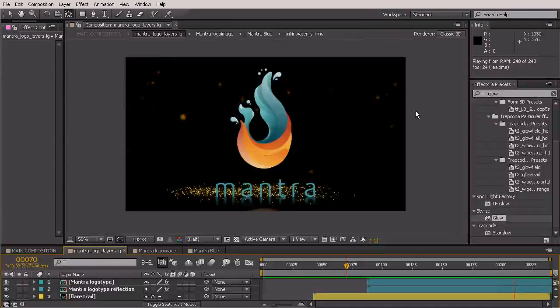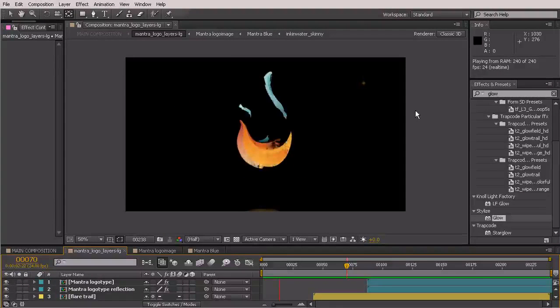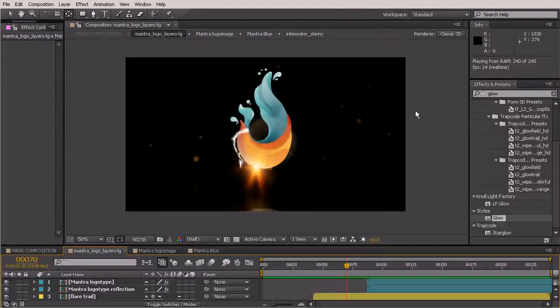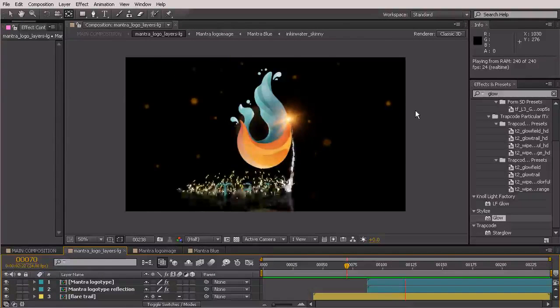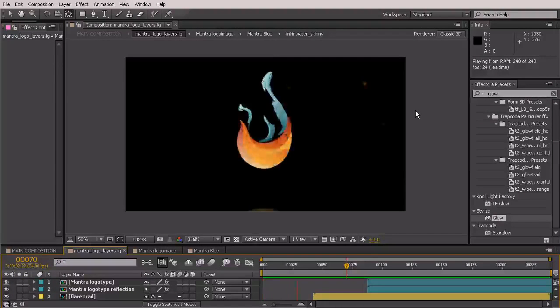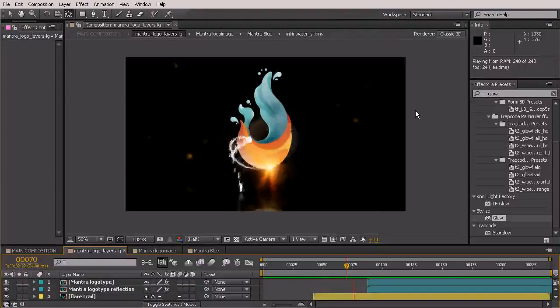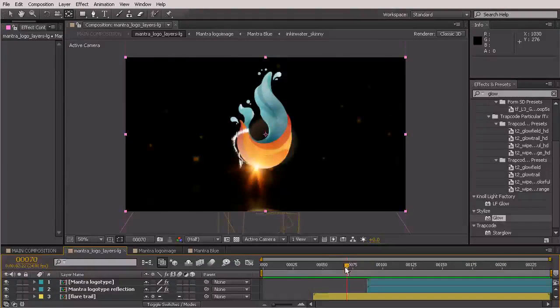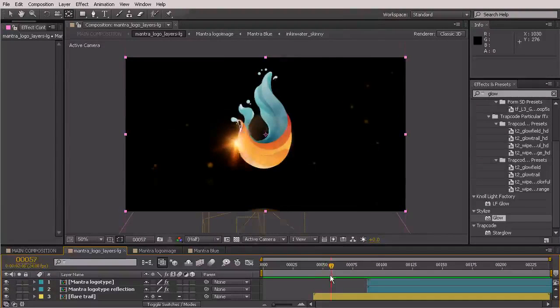Okay, so that RAM preview is finished up and I'm watching this animate through. Now I think the beginning looks beautiful, the flare looks beautiful. Let's watch for those drops and see if they come in a reasonable time. The only thing I'm noticing is that this last one comes on a little bit late, this one here, so it's competing with what's going on this side. So I'd like to pull this back to happen sooner.